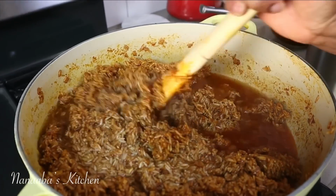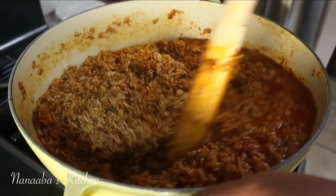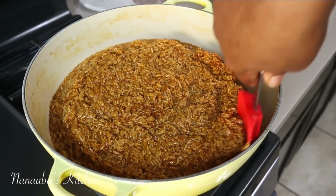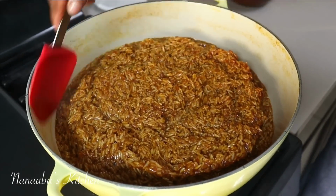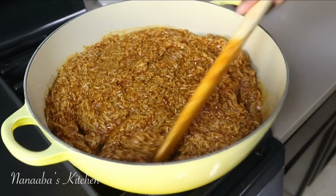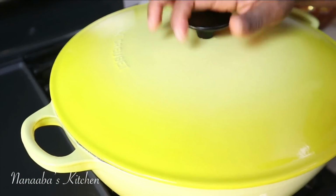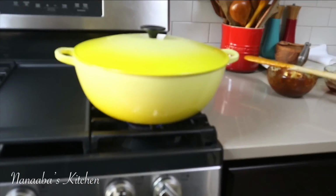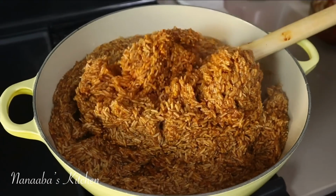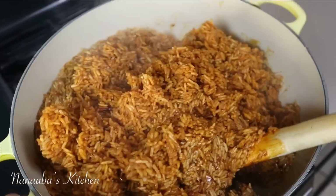But prior to that, I reserved a couple of ladles of the jollof stew. It is a thing I like to do especially when I make a big batch of jollof rice. The stew will always come in handy in the end, so keep on watching. Another big question regarding cooking the perfect jollof rice is how much water you really need to add in order to get your fluffy single grained jollof rice. Well, just make sure the water is enough to coat each grain of rice. You don't want too much water on the surface of the rice.